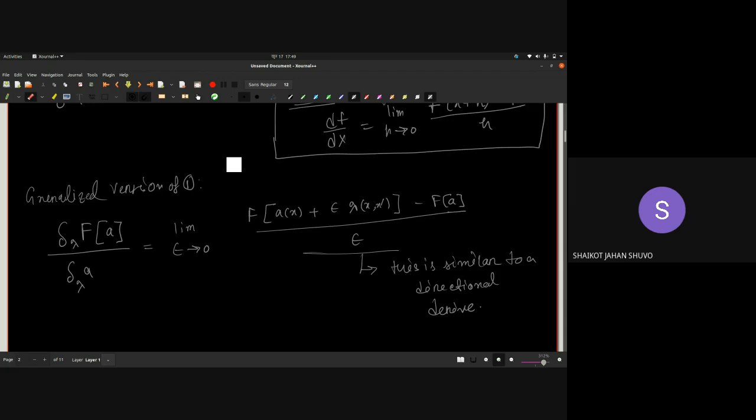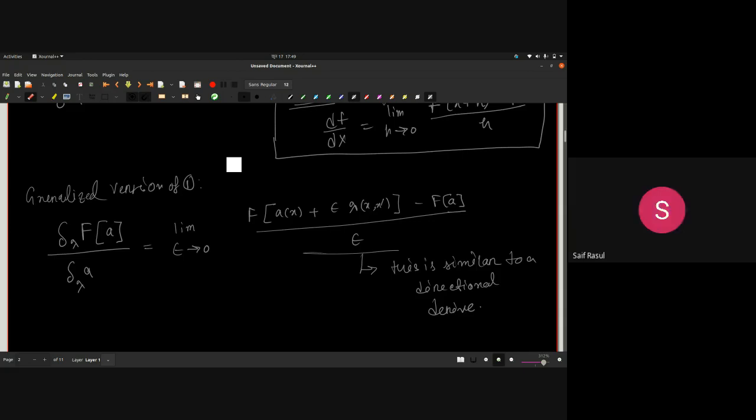Okay, just think of it like this. You are on a surface, or let's say you are on a mountain, Everest or something, and you want to slide down the mountain, right? There are many paths you can take. So let's say one of the paths will lead you to a sea or something. Another one would lead you to a volcano. And let's say lambda is a general guy that for every x and x prime, it will vary from, let's say, volcano to sea to pond or something like that. It's the most generalized thing you can have. So lambda is a curve on the function space. I think so. Yeah, it's a generalized curve type of thing.